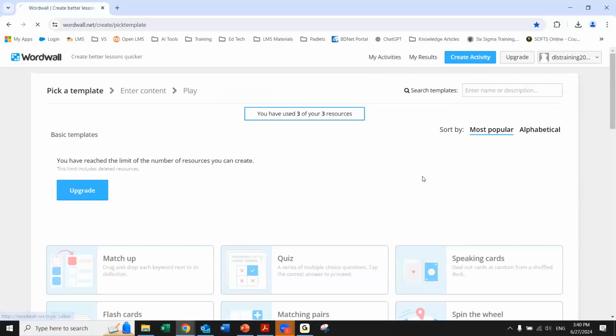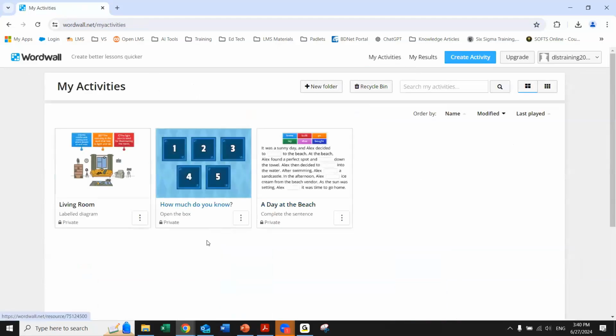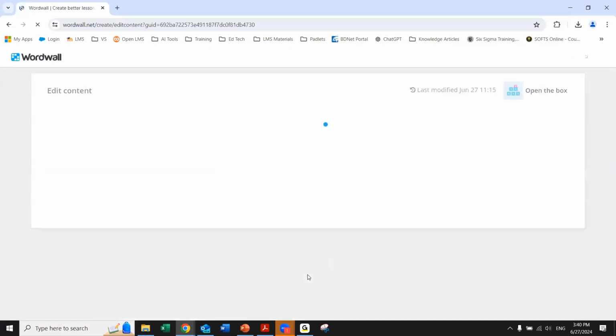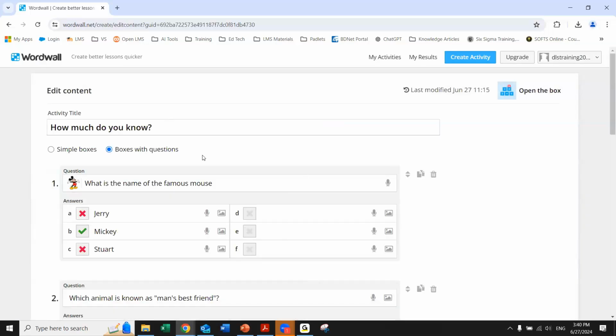So I'm going to go into my activity and show you how I made this. It is very intuitive. You put in the activity title. Maybe that's a little bit confusing. If you have a brand new account and you click create activity, you will have the 18 available templates pop up. Then you can just choose one, and you get into the add content page. You put a name for the activity title, and then you can do questions.